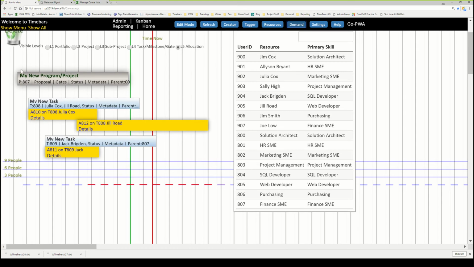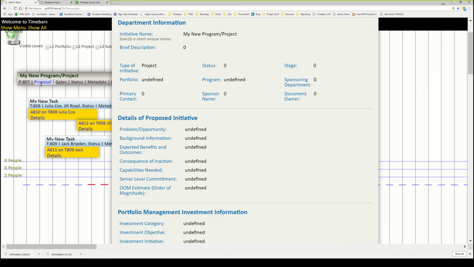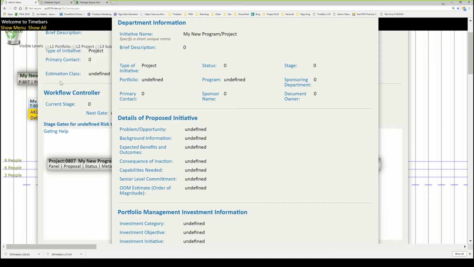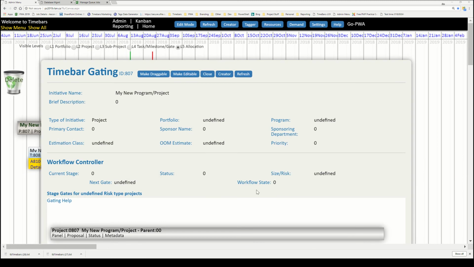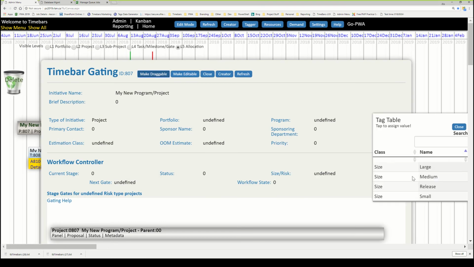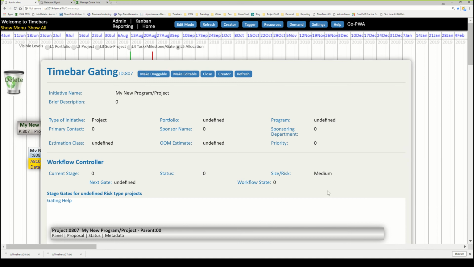An example is we've created this project and we want to enter in the proposal information, and then we want to go over here and enter the gates information. So we might want to determine that this is a medium risk project, and then we can start defining our gates.